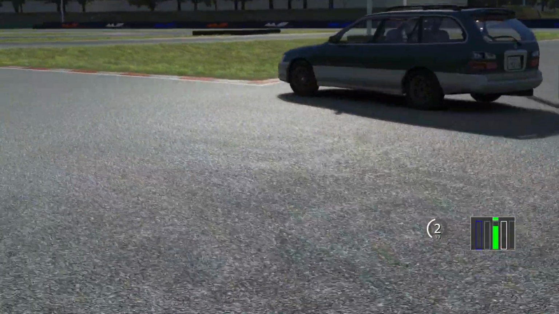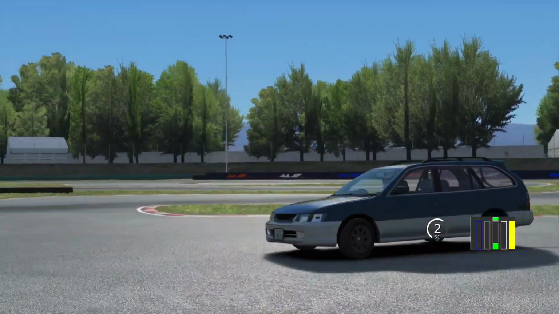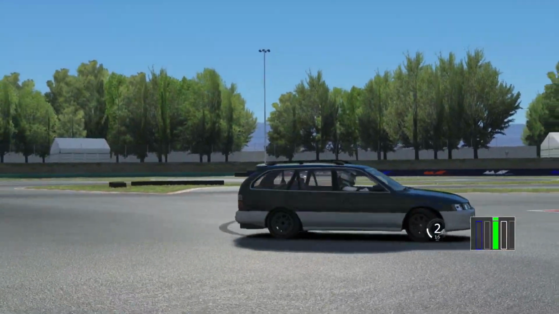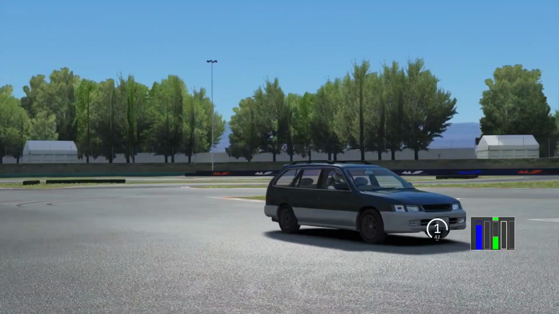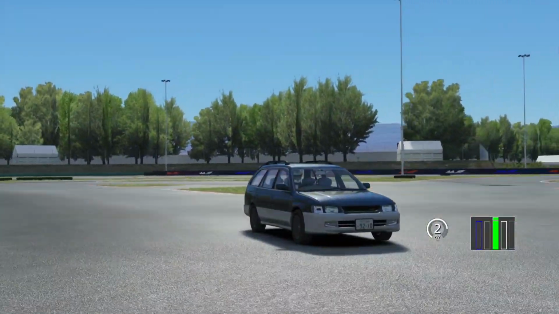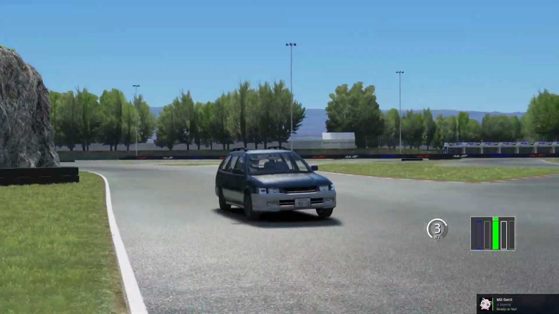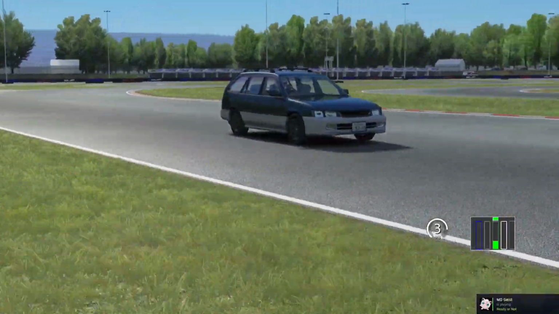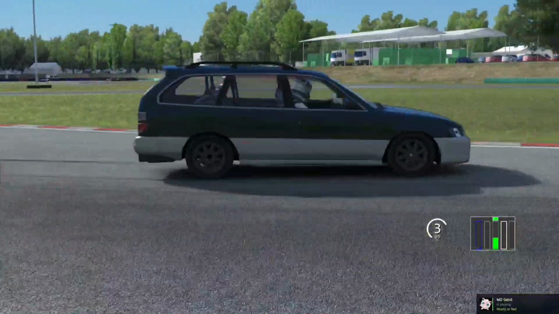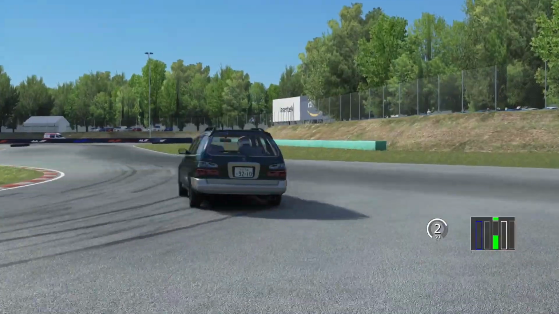Once your car has reached a particular angle, you let go of the throttle and pull the handbrake. Because when you throttle up, you remember I told you the rear loads up. We don't want that in this. We need the front to load up, and then we want to yank the handbrake so the rear can swing around. And then you keep pressing the handbrake to keep the rear out.